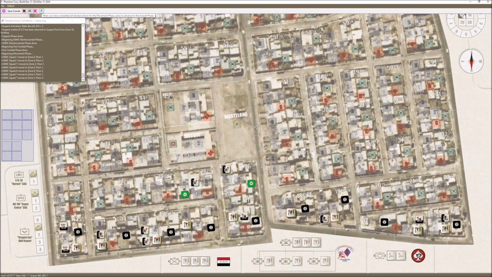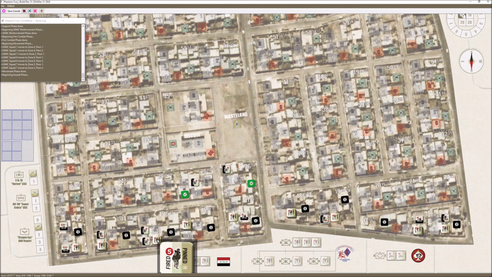Let's finish up with the movement phase and go to the assault phase. Now, one of the shortcomings of the design as it stands right now is it gives very little feedback about actions. I mean, sure, events are logged in the event log, but so for example, let's say I want to conduct an assault.